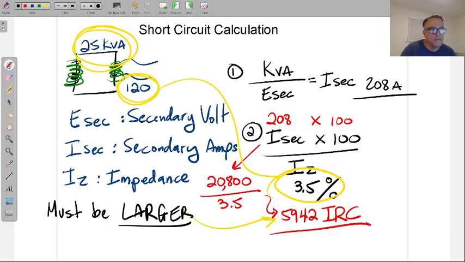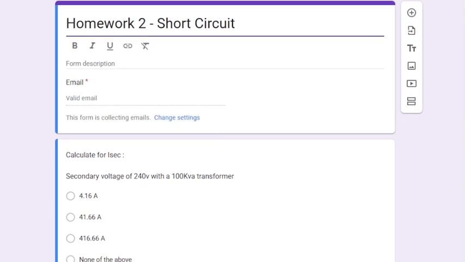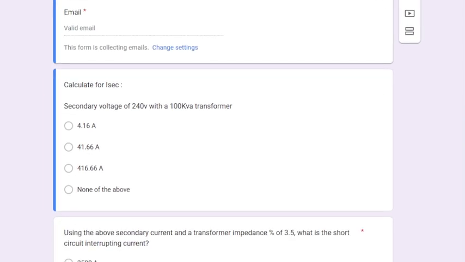So these are the formulas, and now let me just walk you through the homework so you just get an idea of how you're going to approach the homework. The quiz is just multiple choice, shouldn't be an issue running through the multiple choice. The homework is the one that's going to be short circuit calculations. So let me just pull it up here and let you guys get just a window into what it's going to look like. So you can see the first question here.